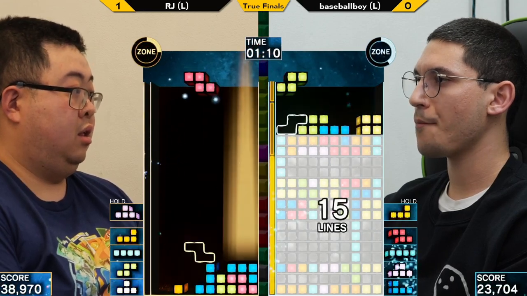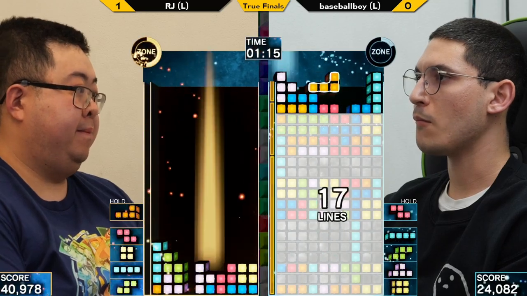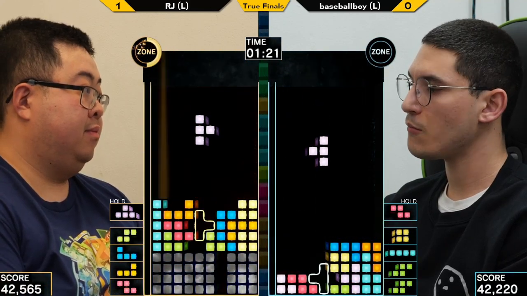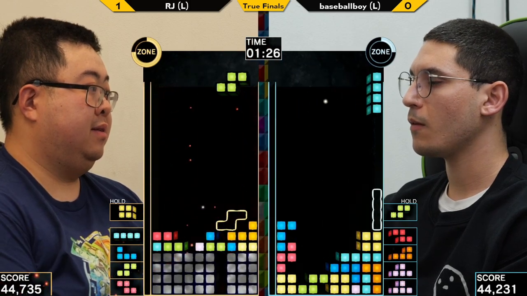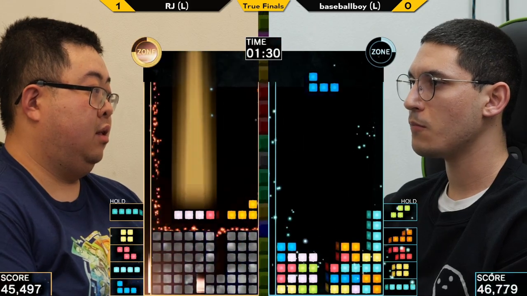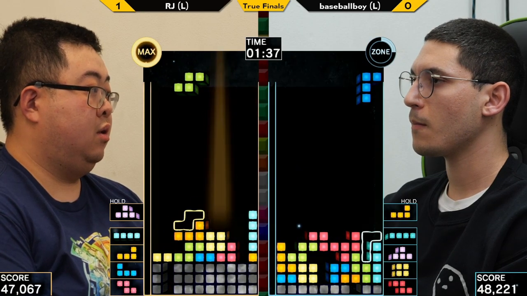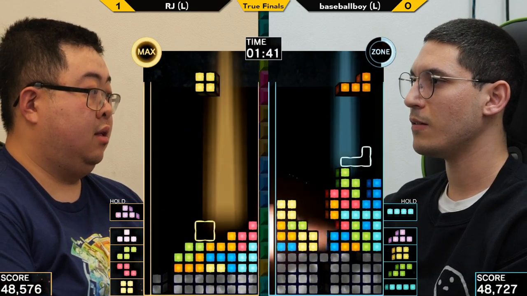Doing a lot of back-to-backs. This may edge out RJ's zone. Gives it back just a little bit, though. As a treat. RJ does win out in that scenario because Baseball Boy did end up accepting a bit of zone garbage to fuel his own zone. Alright, trying to do some fancy stuff. Failed out. Very disappointed.